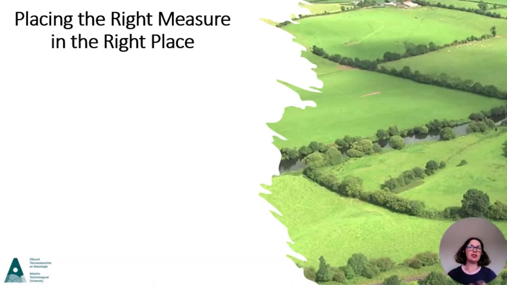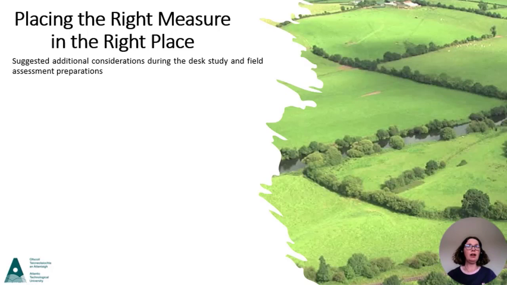However, it's not that straightforward sometimes. And additional questions do need to be asked before you can really get that right measure in the right place. I pose an additional 8 questions which I'd like you to consider when selecting a measure to be placed. And these can be done during the desk survey, and the field assessment preparations can be done either before or after a farm walk essentially.